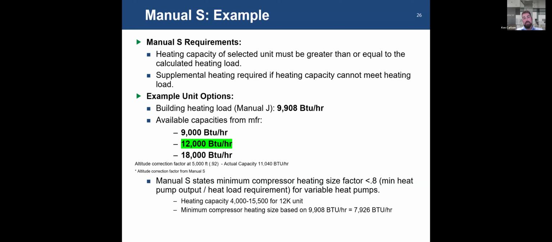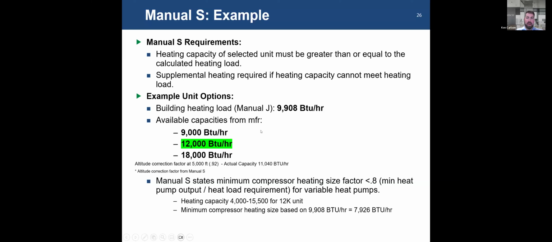And that doesn't just go for heat pumps. That also goes for any kind of furnace or anything else that you'd be putting in. Oversized equipment tends to cycle too much. Heat pumps can turn down a lot, but they do have their limitations. So that's just a basic quick analysis of what you're doing in a Manual J and how you're selecting equipment. There's a lot more to this.